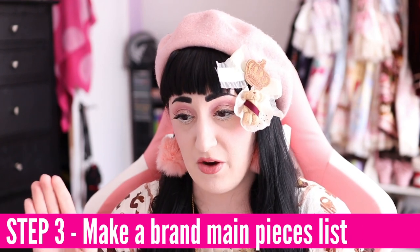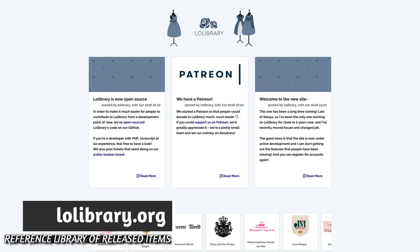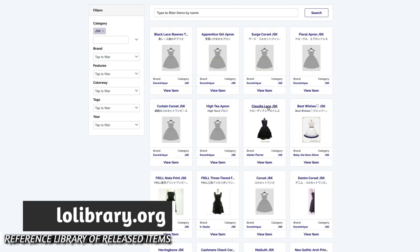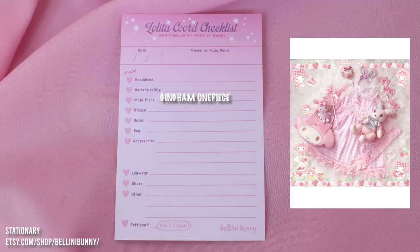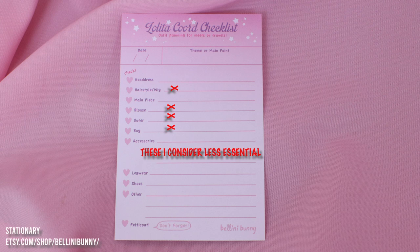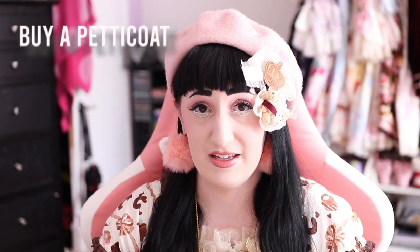The next thing I would do is go on Lolibrary and make the search selections for JSK, then just look through basically all the JSKs — probably Angelic Pretty first, then Baby. I would compile a list of what I think would be most important to me. That way I have something to wear; I have my Devil Inspired piece as a mostly complete coordinate, and I could improvise headpiece, shoes, and socks with non-Lolita items. After compiling that list, I would keep an eye on Lace Market, Wonder Welt, and Closet Child — the most easy-to-use secondhand resellers.